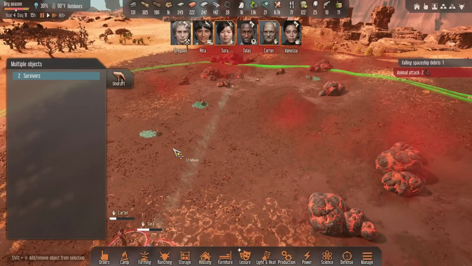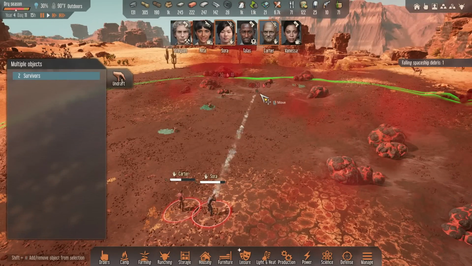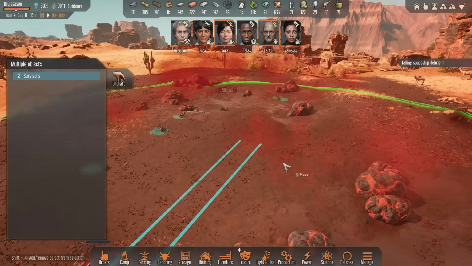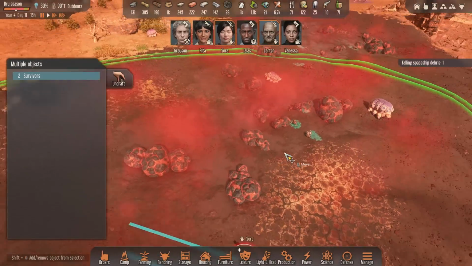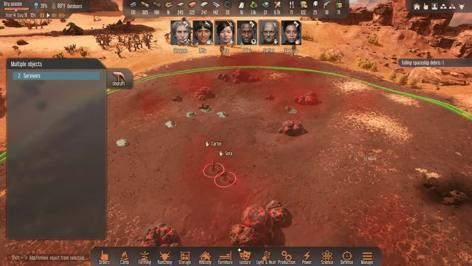Taking him out. Pretty sure this is it. Like that. This is it, right? Like that was it. This was the entire nest. Sniper rifles are freaking insanely amazing.